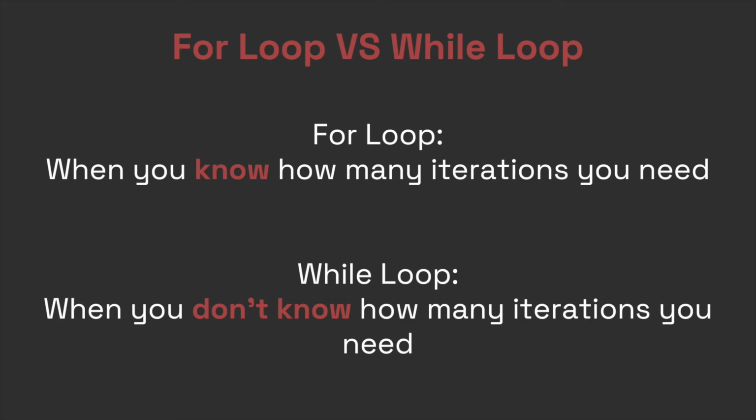So why would you use a for loop versus a while loop? The general rule of thumb is that you should use for loops for times when you know how many iterations you need. Think when you are looping through something with a definite size. A while loop can technically be used for any kind of loop. But since for loops are much better for loops of fixed size, we typically use while loops when we don't know how many iterations are needed.